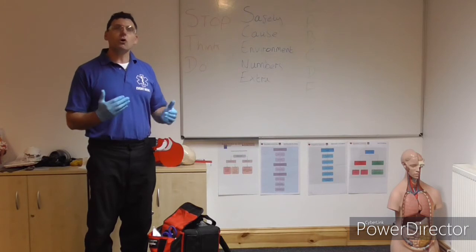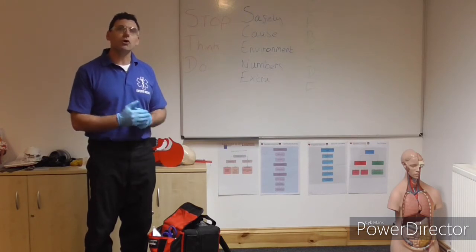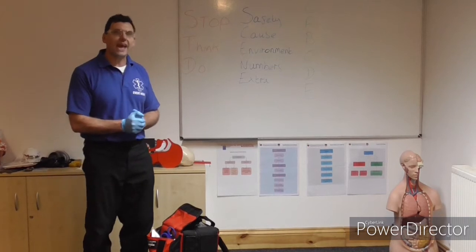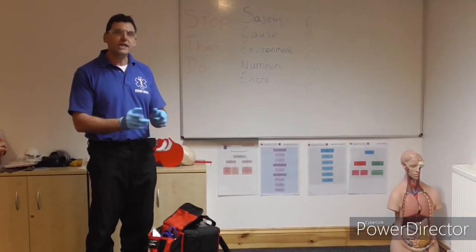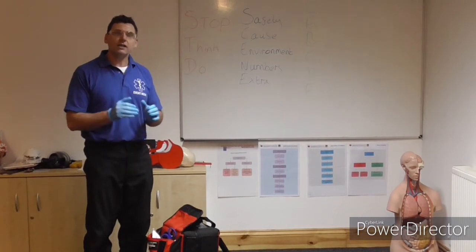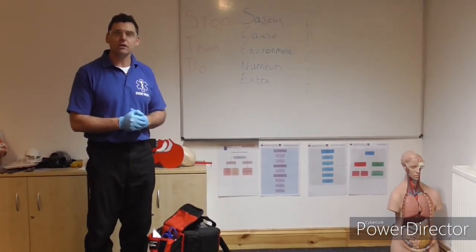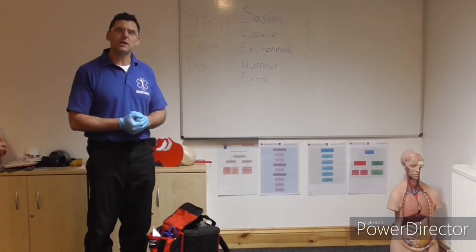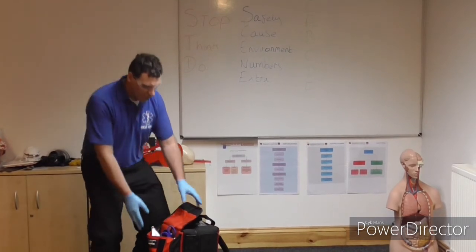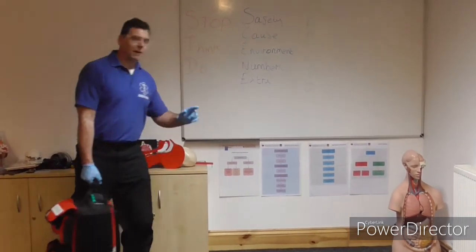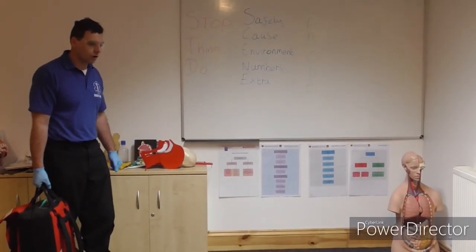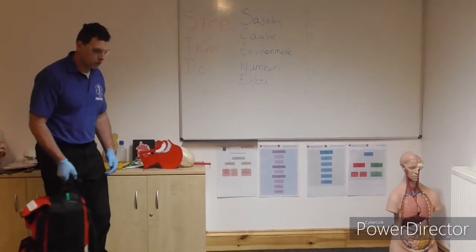Numbers of patients. Do I need to triage? Do I need to work out who is priority? As I've only got one patient, I'm happy to continue. And then I'm looking at the last E, which is extra help or extra resources. Yes, I will need extra resources, and I may even put somebody on standby at this time, just so they're ready for my call, but I need to find out more information about the patient before I do that. So now I've done my scene assessment, I'm happy to proceed towards the patient, and on my way in I'm going to start my primary survey and start talking to my patient.